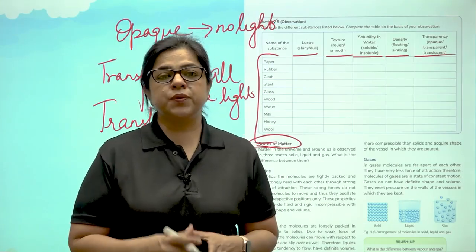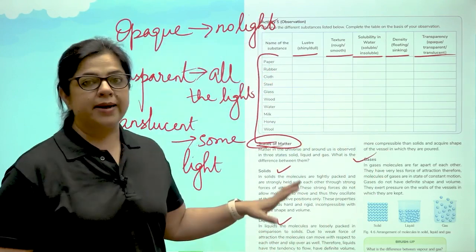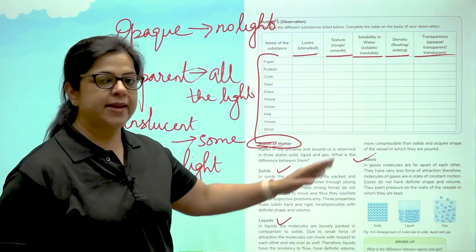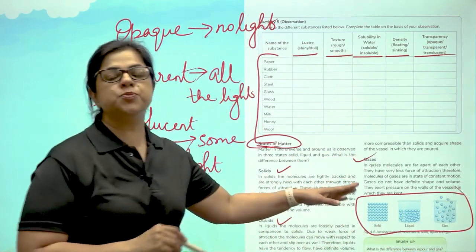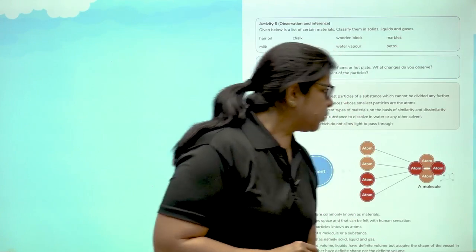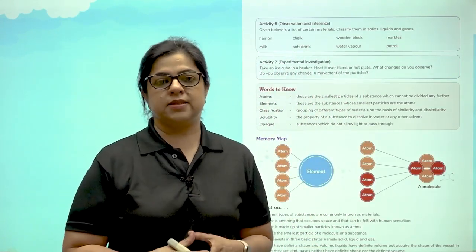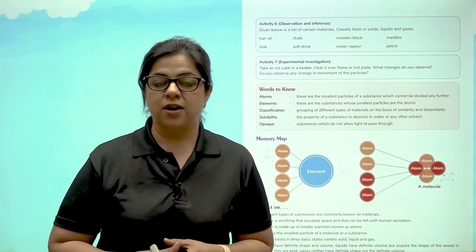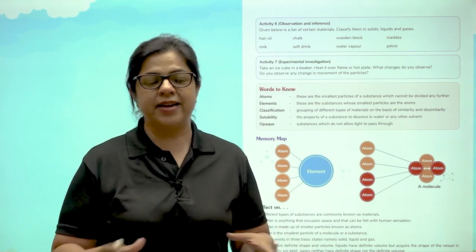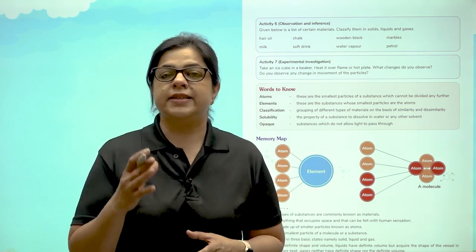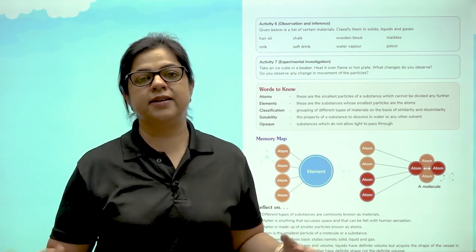So children, through this video, we have understood the different states of matter, which is solids, liquids and gases, and we have also understood the molecular arrangement between the 3. So in this chapter, we have learned how and on what basis are different materials classified, what is the reason for classification and how it helps in our everyday life. We have also understood the meaning of matter and how matter is divided into 3 types.